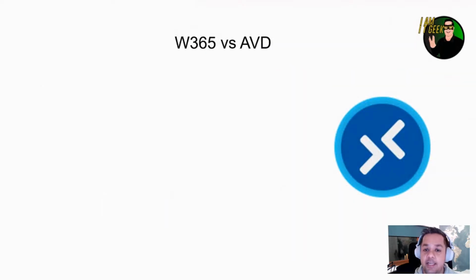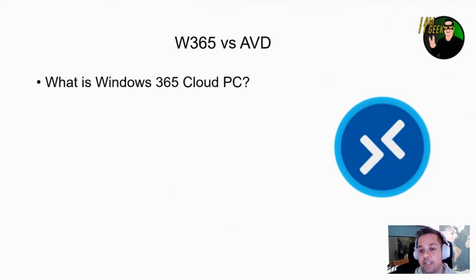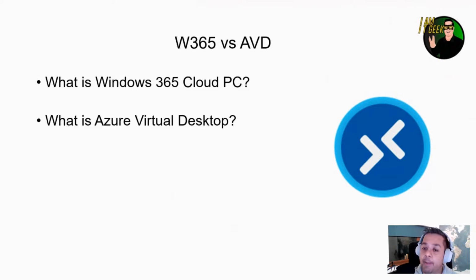Today, a quick agenda of what I'm going to be talking about. The first thing I would like to cover is, what is Windows 365 Cloud PC? Some of you may already know, some of you may not, but for reference I'm going to cover what that is. Then I'm going to explain a little bit about what Azure Virtual Desktop is. What I'm trying to do is set the scene for what each of those two services is, and what they portray, I think is the right word I'm looking for.